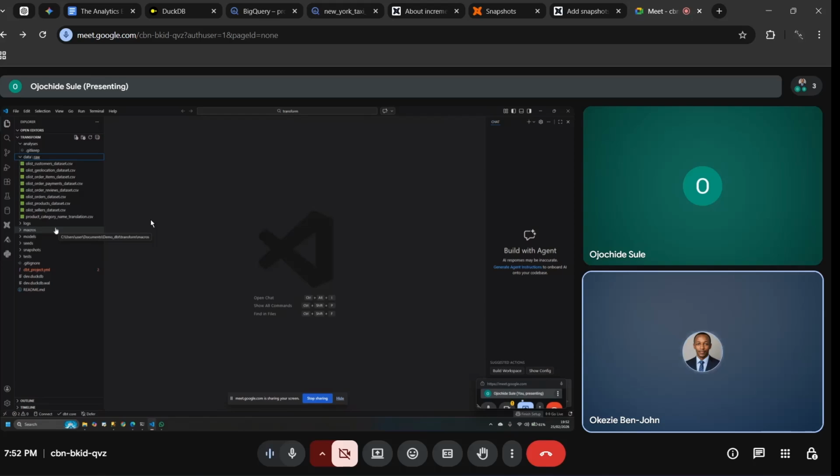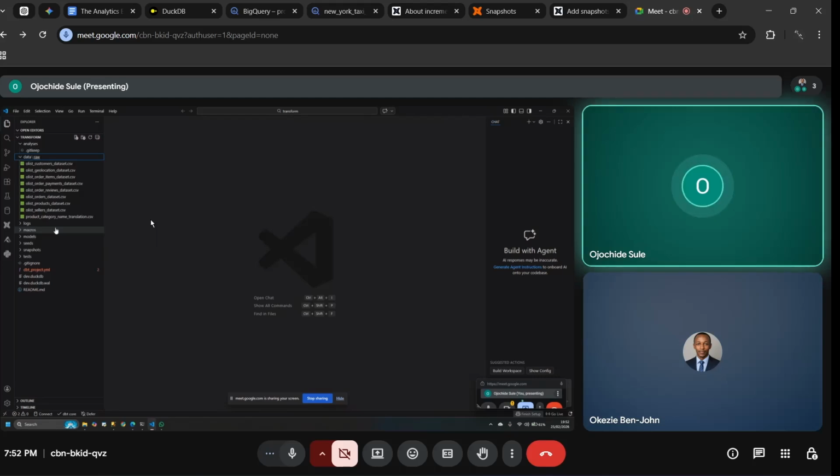Your mart layer is where you model your data so that the end users can make use of it. The mart layer is basically data modeling.